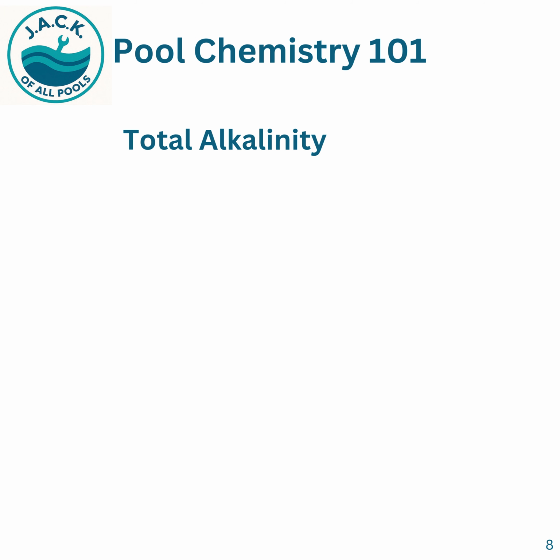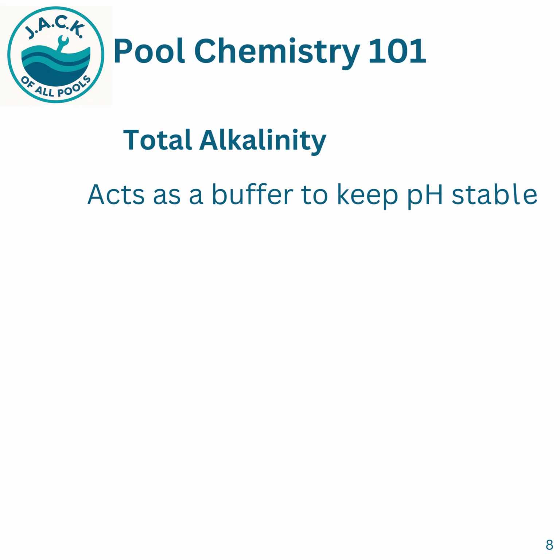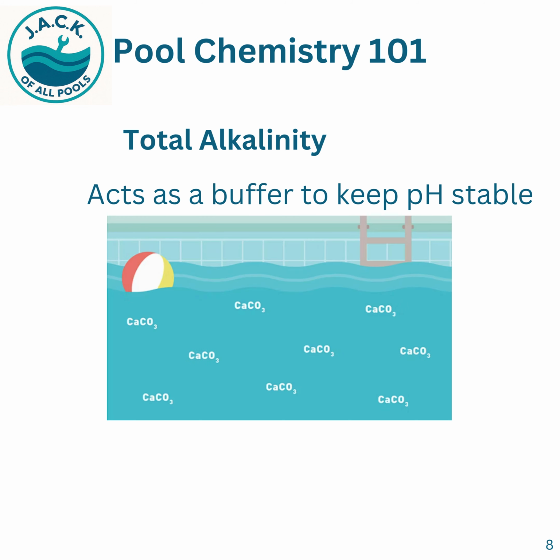Total alkalinity measures the amount of buffering minerals in your pool water, mostly bicarbonates. These buffers soak up changes in acidity or basicity, making it harder for your pH to jump all over the place. Without good alkalinity, even small things like rain, pool shock, or a splash of sweat can cause big pH swings. The sweet spot for total alkalinity is shown here.